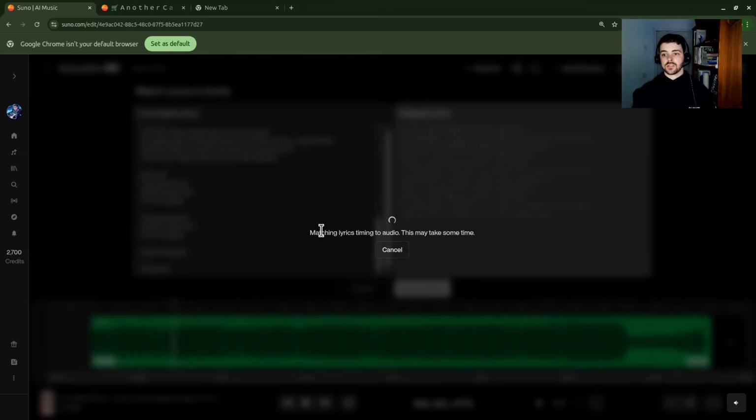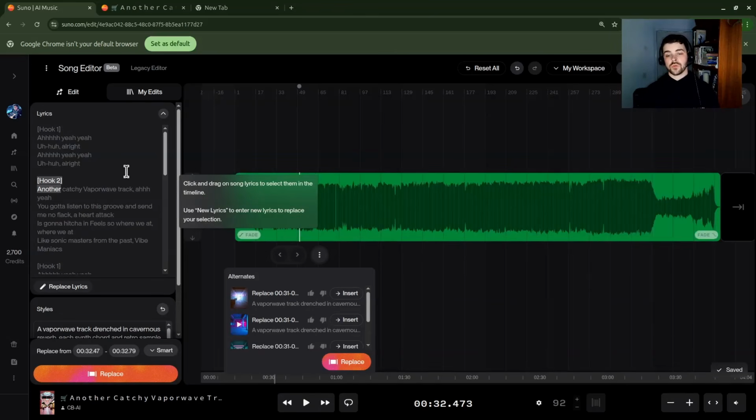And it's going to say matching lyrics timing to audio. This may take some time and it can be pretty slow. What this is doing right now is adjusting the timing that it had on the right side over here, based on the input you just gave. So now all of those oohs and ahs, you're going to see in a moment that Suno is tracking them, whereas before I didn't have a context for it because those weren't in the lyrics section. This is going to help you with any replacing of the sections or lyrics later, so that Suno is tracking it well and will know where to replace the words for your new sections of lyrics.